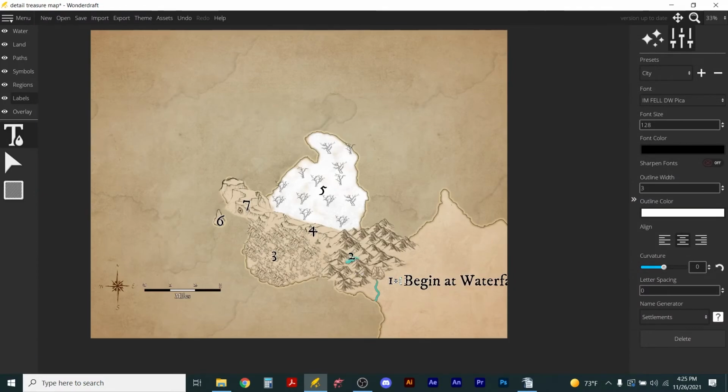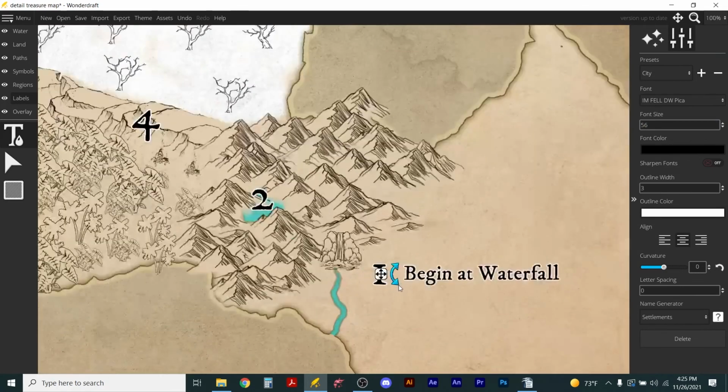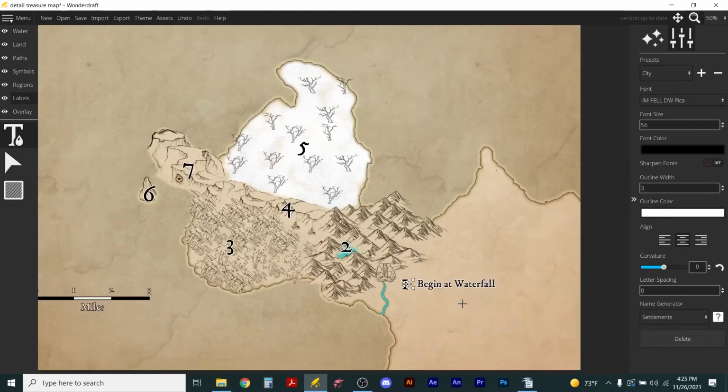But see, already, then you can make this smaller if you want. 56, let's say. When you print this off, how's it going to look? The problem is when you start to go up in here, it gets kind of messy, I think. So I think I'm going to not do that. I'm going to delete that. I'm going to delete that.